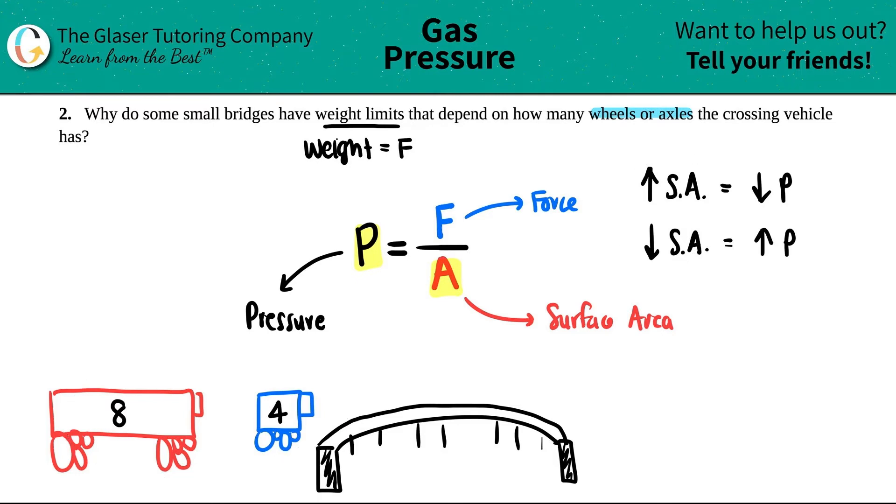So let's just see which one of these would have the higher or lower surface area. Well, in terms of the big truck, we have eight wheels, so we have way more contact on the ground than we would have with just the four-wheel guy, right? Also, this is over a wider length, right? So the surface area for this one would be much higher than the little guy. So this one actually would have a higher surface area and then the blue truck would have a lower surface area—it's more compact.